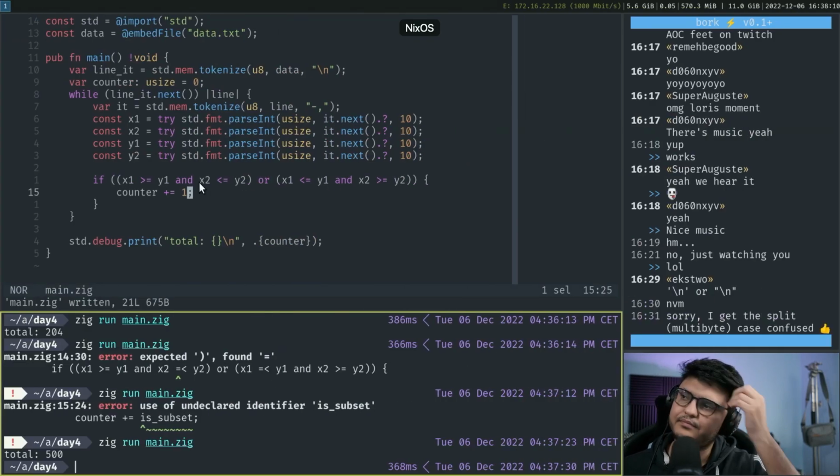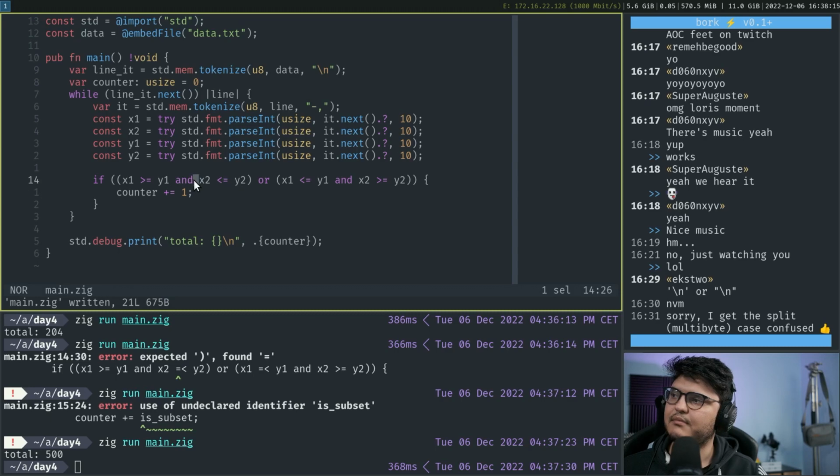Okay, so we want the count of how many overlap. Okay, so how do we know if they overlap at all? I mean, by itself it's not a complicated problem. I was wondering if there's a very simple transformation that you can make to the condition here to make it work right away. I don't know, you flip around ands and ors.